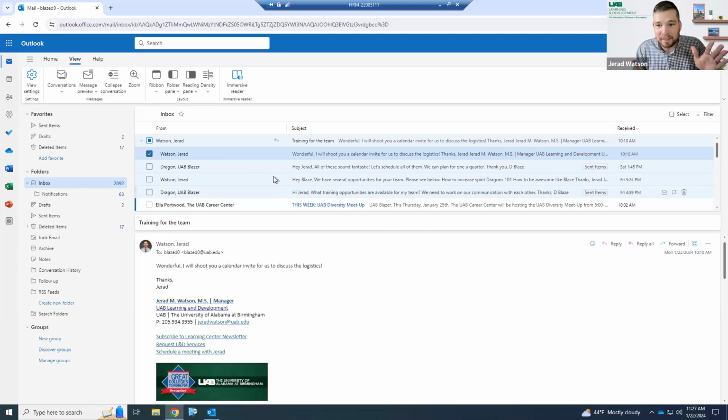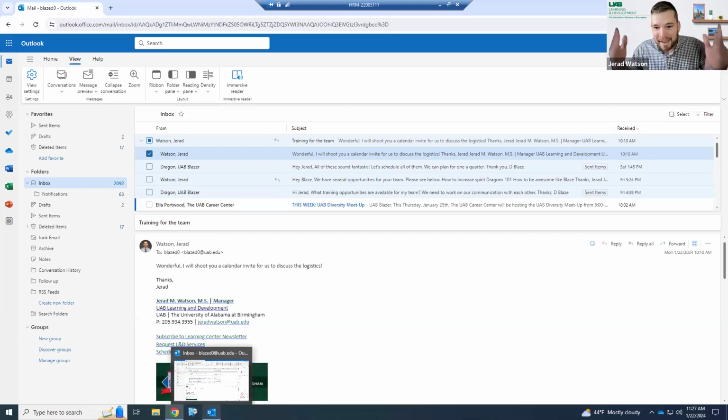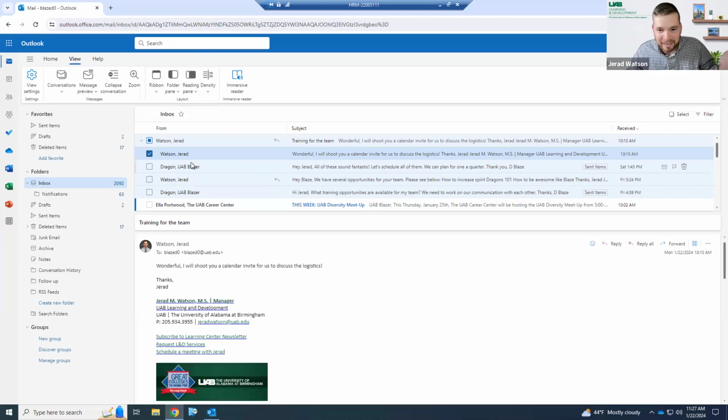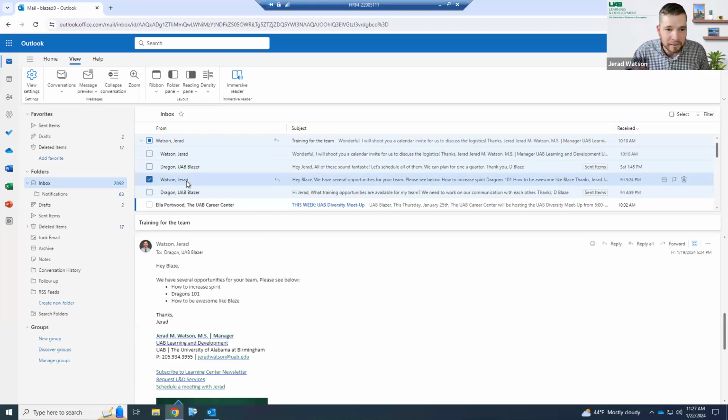I can't tell you how many times I was too quick to jump the gun and delete an email. And then when I'm looking back at a conversation, I'm missing a component. I'm missing a part of the conversation. And to me, this was just useful. In the webmail version, it's right there in the settings that Allison was just in. You can go to view settings. And when you turn it on, you can say include deleted emails. And that way, in that conversation, you're not missing any of that context.